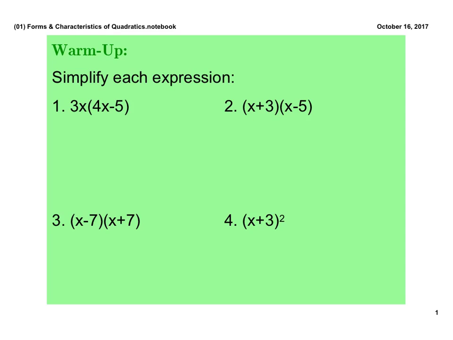Okay, to start with, just checking on how you simplified each of these. For this one, you should have come up with 12x squared minus 15x. For this one, you should have come up with x squared, and then there's a minus 5x and a plus 3x, and I'm just going to put them together right away, minus 2x. You've got to be able to do that kind of stuff in your head. Then minus 15.